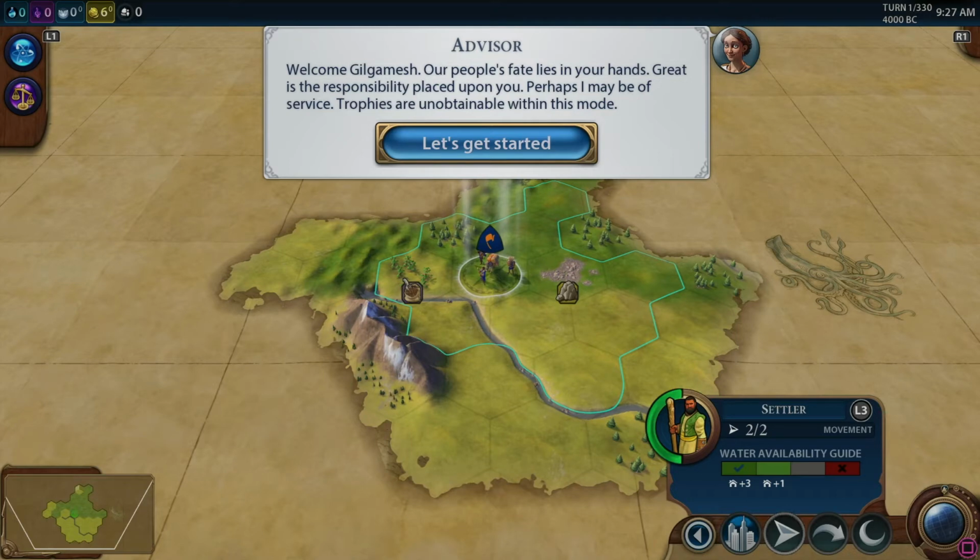Welcome, Gilgamesh. Our people's fate lies in your hands. Great is the responsibility placed upon you. Perhaps I may be of service.